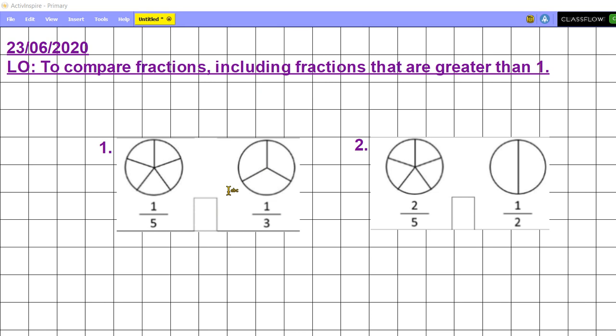So you can see that number 1 here, I am going to shade in 1/5, okay? And then I'm going to shade in 1/3. So if I was to shade in 1/5, that means that 1 out of 5 of these would be shaded. Now, really luckily for you guys, I've actually split this up ready into fifths. And I'm just going to now shade as neatly as I can on here, 1/5, okay? So you can see that that is just 1 out of the 5 that have been shaded.